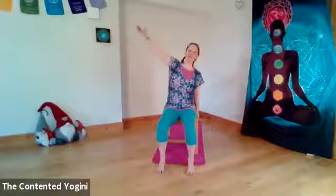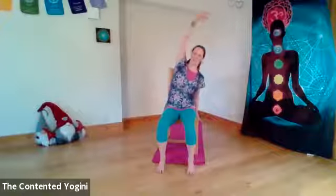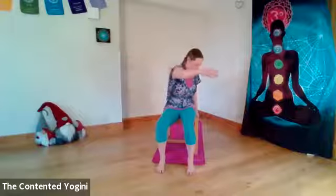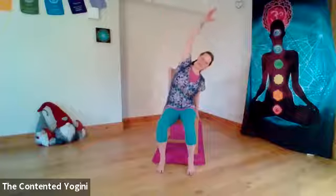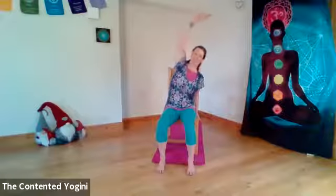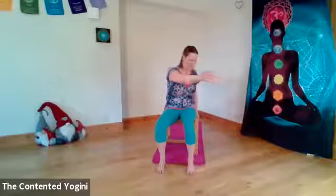Now we'll put the two movements together. So we're going to reach the left hand up and over, side bending. We're going to come back to the center and then we're going to hug. Scoop the belly in, just dropping the chin a little. Back to center. Reaching the left arm up and over, side bending first, coming back to center and then hugging that person on the right.